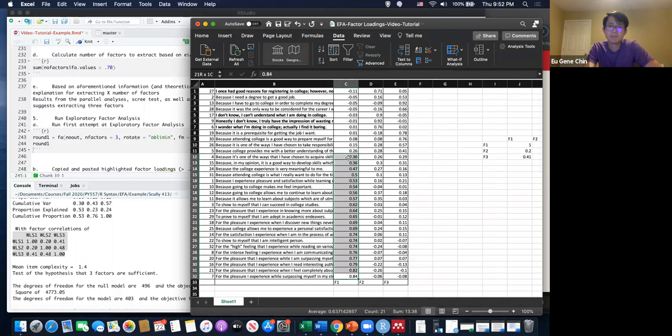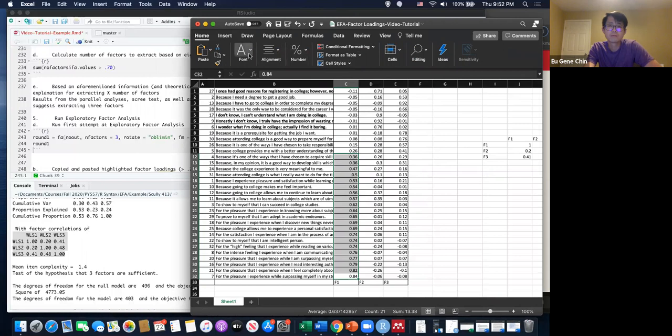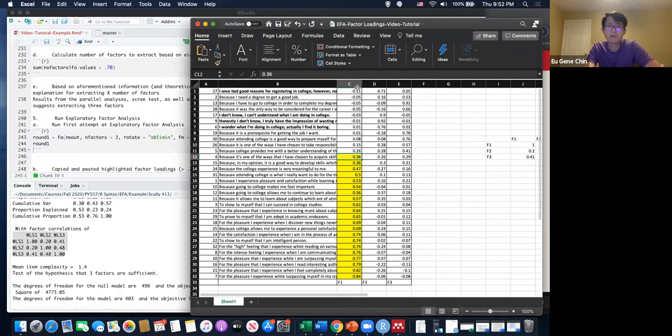So there's actually a bunch of items here that load onto factor 1. You also want to watch out for any factor loadings that may be negative and beyond 0.3, like negative 0.35, for example. That would be the opposite factor loading.